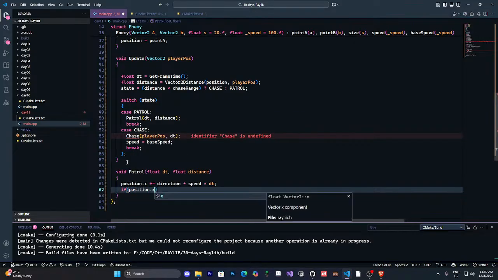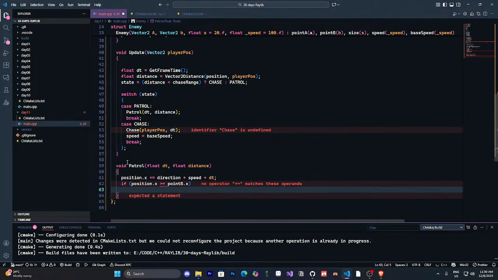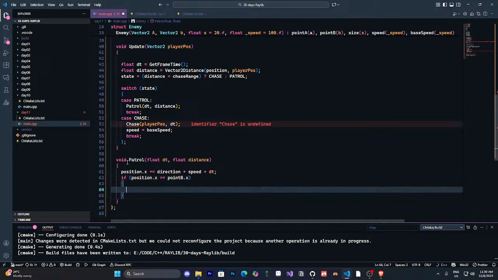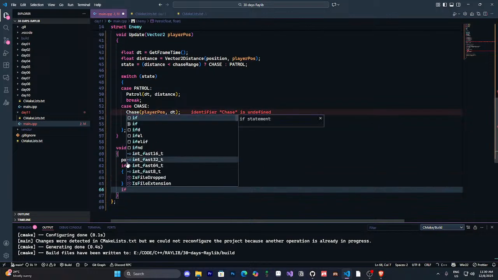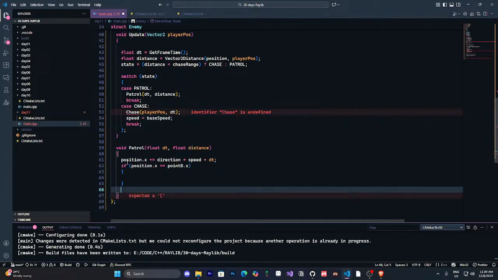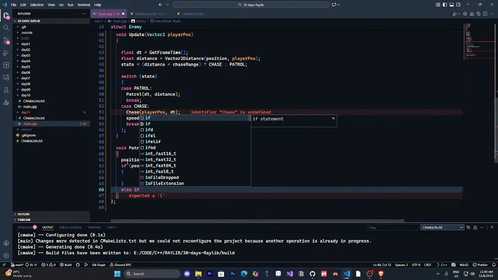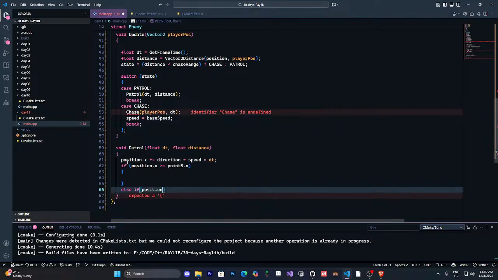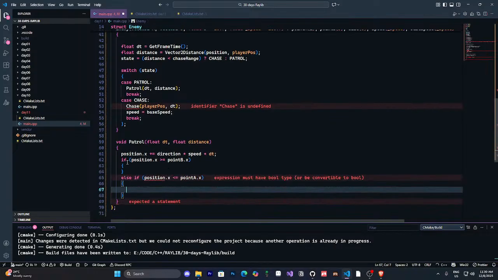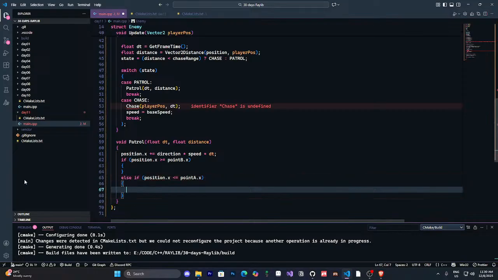If position.x is greater than or equal to pointB.x, then I'm going to do something, and else if position.x is less than or equal to pointA.x, then I'm going to do something here.